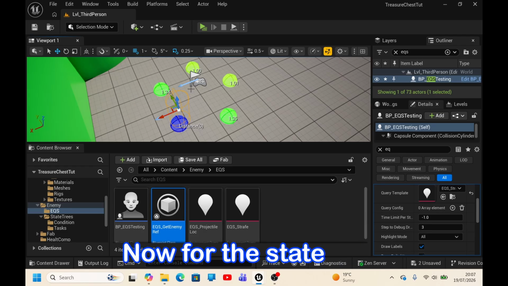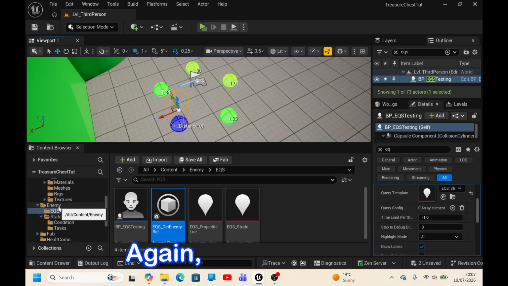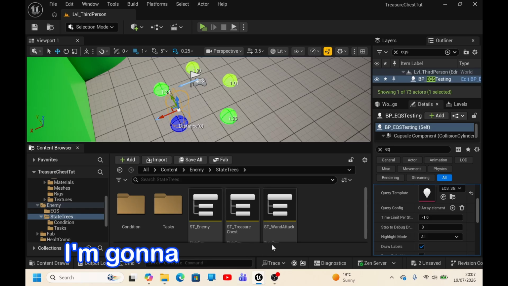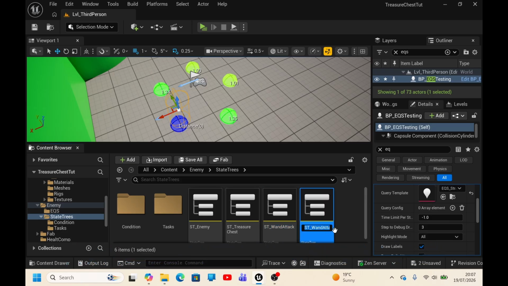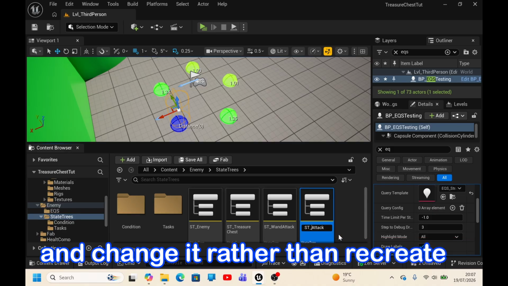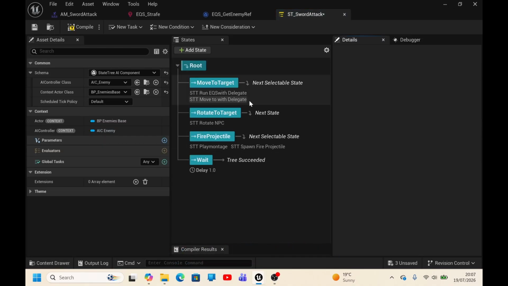Now for the state tree, again, I'm gonna take the wand attack and change it rather than recreate it from scratch, because there's a lot of similarities.